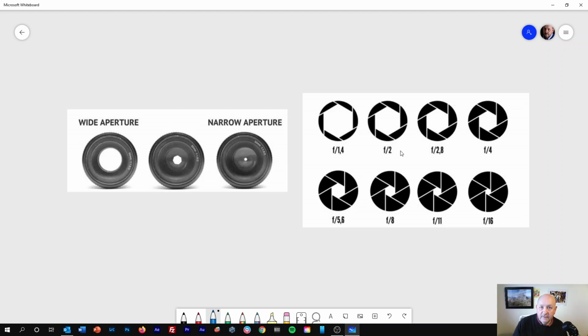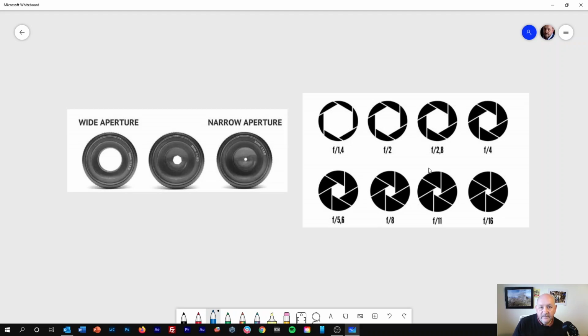Wider apertures give faster shutter speeds, and that's helpful for someone who is photographing in low light conditions, at twilight or indoors. If you can let more of that light through the lens onto the sensor, onto the film, then it doesn't need to stay there for as long, so you might be able to handhold the camera, let's say, more safely without risking camera shake. If you're photographing sports and photographing very fast moving people or objects, then you might want to freeze the action with a very fast shutter speed.